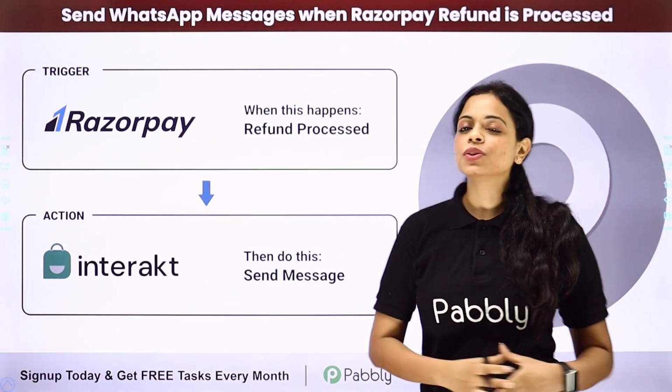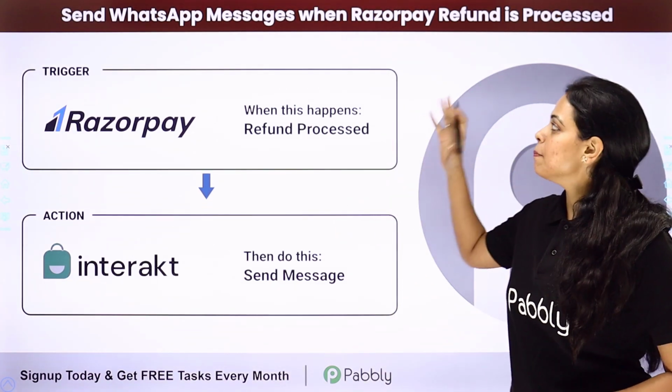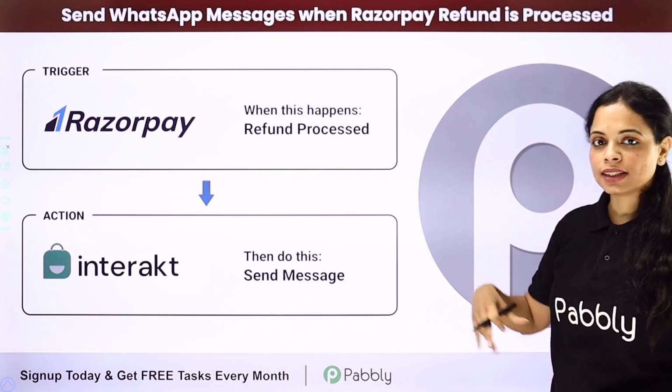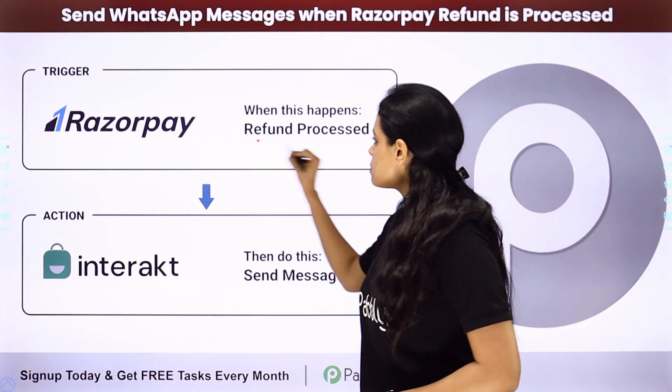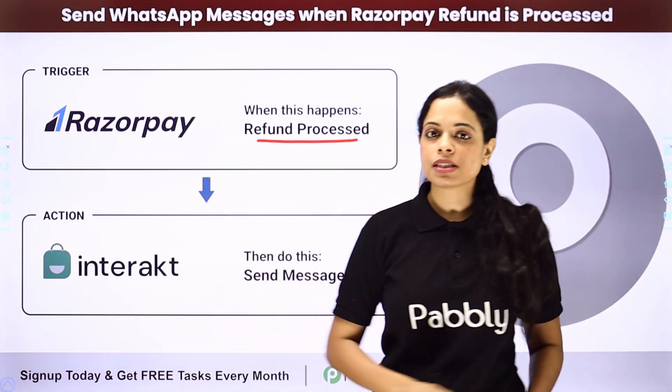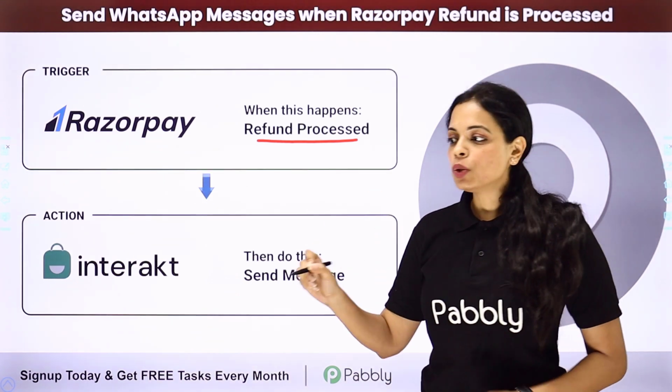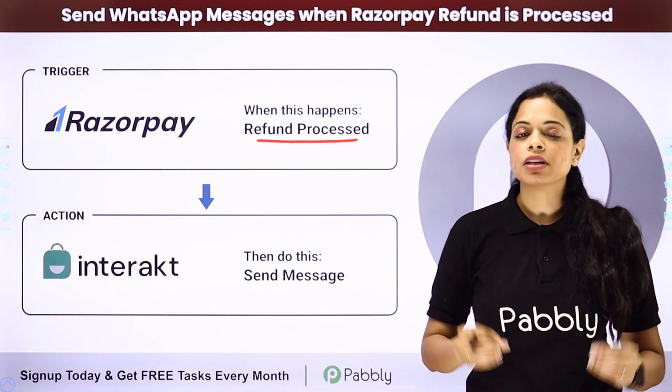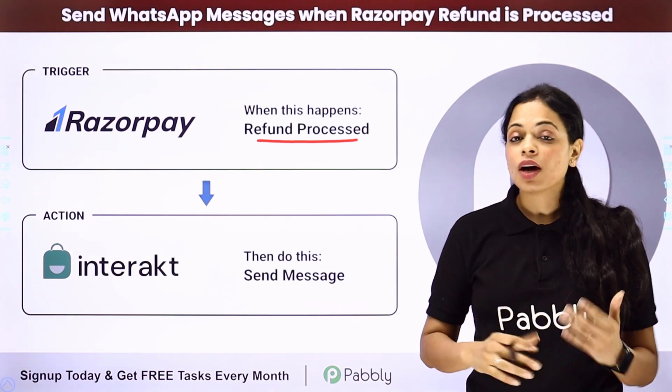So in this video, we are going to understand how to send WhatsApp messages when Razorpay refund is processed. So every time a refund is processed through Razorpay, which is a payment gateway, you want the user who has requested a refund to receive a message through WhatsApp. Now how can that be done?